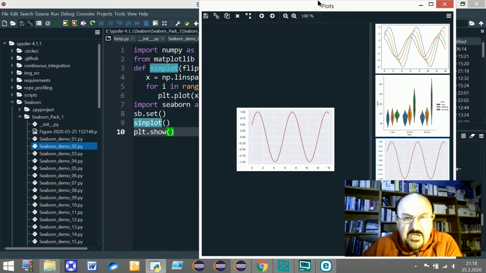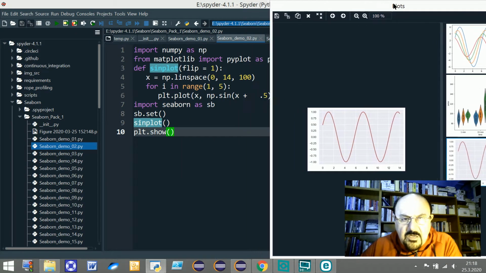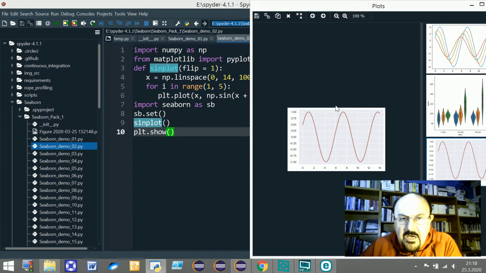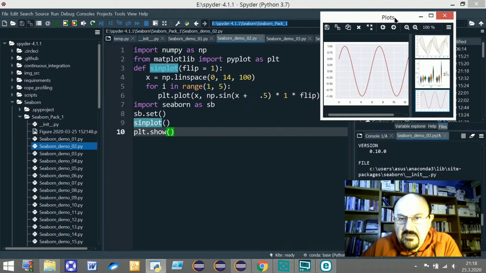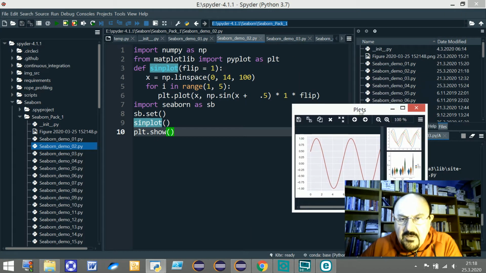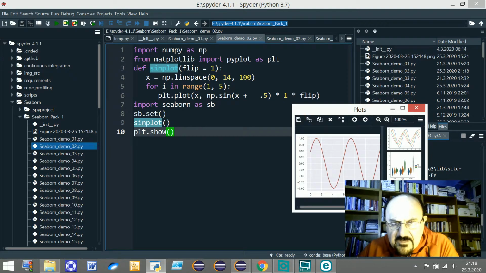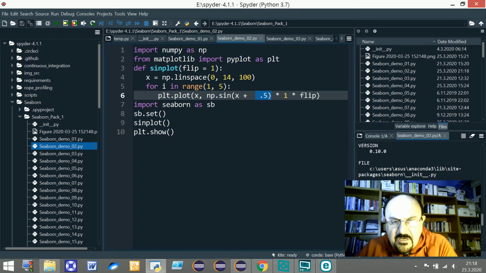Just as I said, this is a sine wave, and I can say that it has a phase difference because there exists a number here.